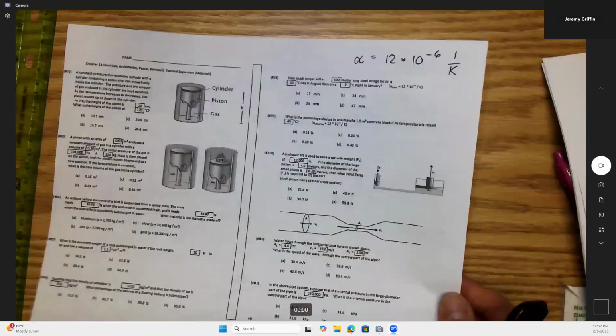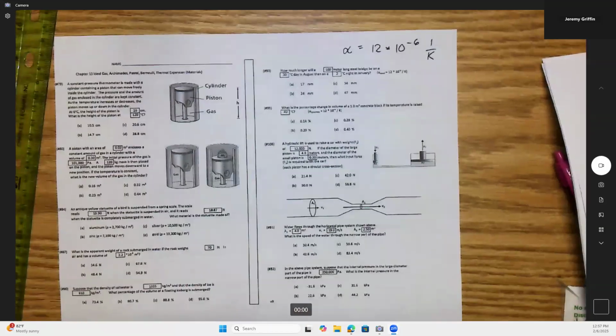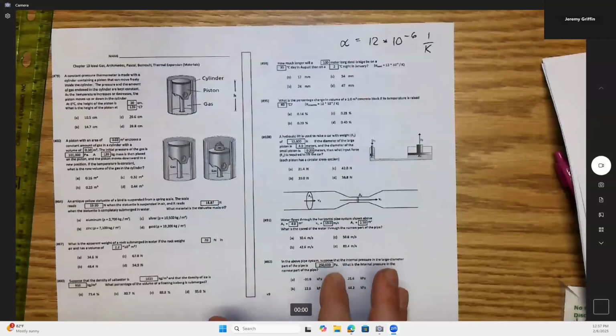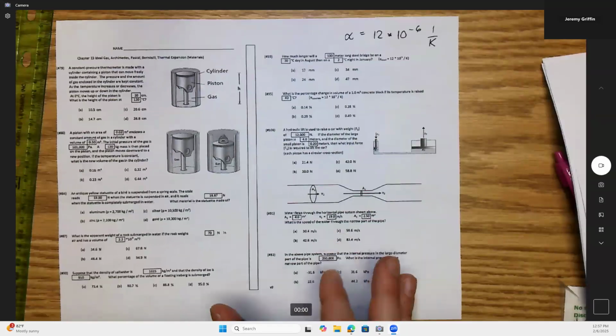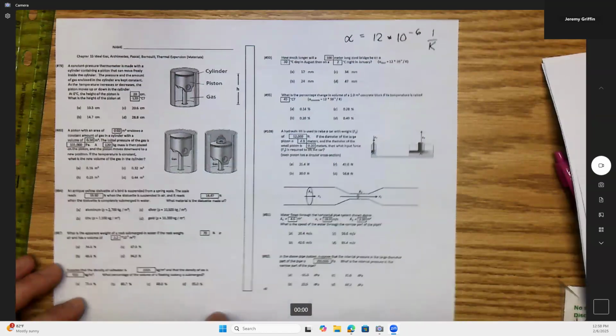So I could walk you guys through step by step how to solve exactly every one of these, but I'm going to try this a little bit different this week. So I want to see if you guys, either by yourselves or in teams, can apply everything that I taught you guys over the last few days to these more challenge type questions. Some of these are a little bit more straightforward. Some of these are a little bit more challenge. All right, but let's look at these real fast.